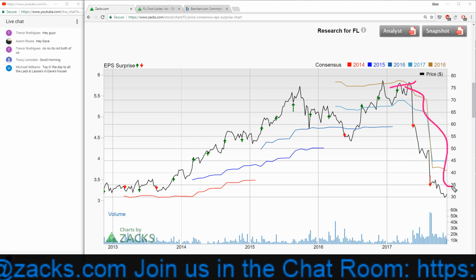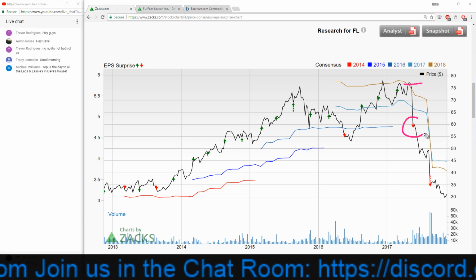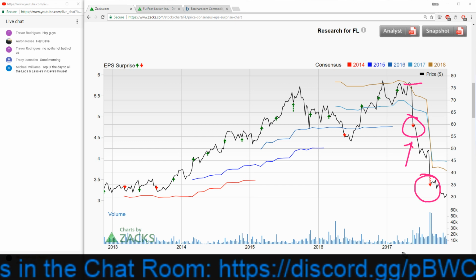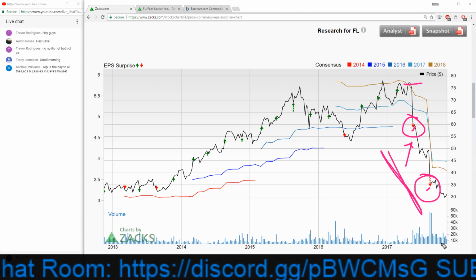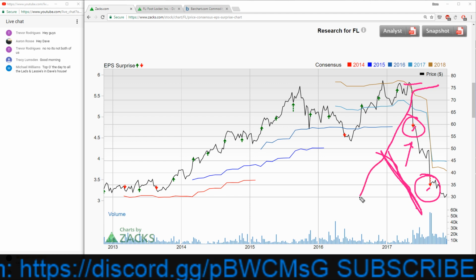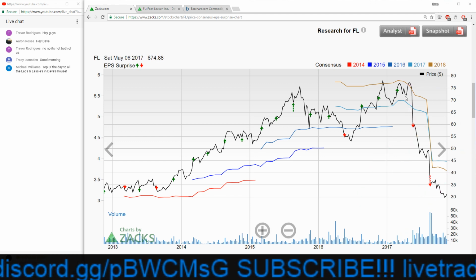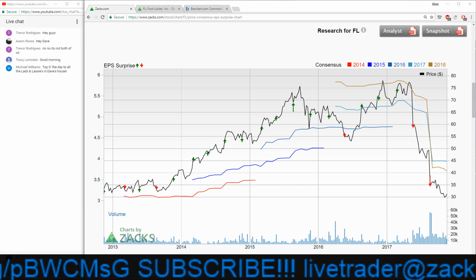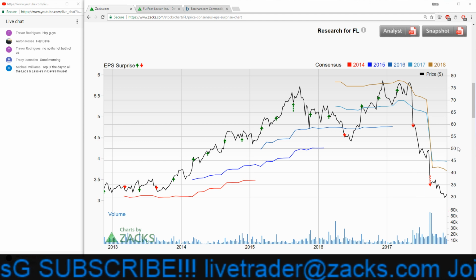Just going over this dramatic static we're having here. This is terrible. So that's why you had the drop. You got a miss, and then you got another miss. So we're talking back-to-back misses here for, let's try to draw a sideways angry face here. It's not working. So it hasn't been good, and now you're kind of searching for a bottom. Is it over? Are we there yet to the downside? Ugh, never what you want to see.